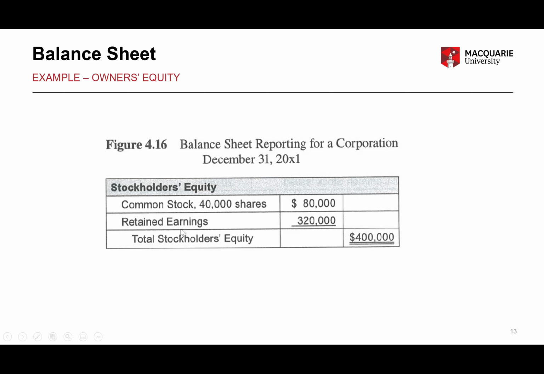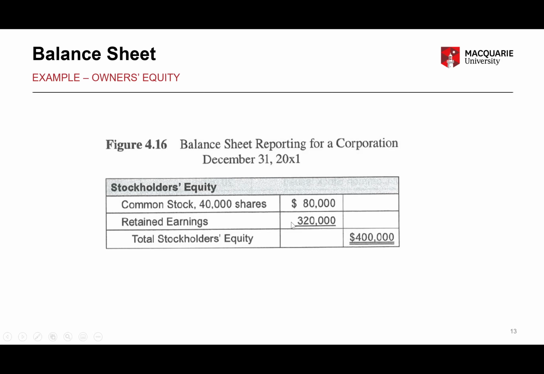Now, the other important part of shareholders' equity is retained earnings. This is the accumulated profit of the business. Each year, the company may be earning profits or it may be incurring losses, and this gets added to or subtracted from the retained earnings according to the profit or loss. And if this company pays dividends to the shareholders, that will be taken out of this retained earnings.